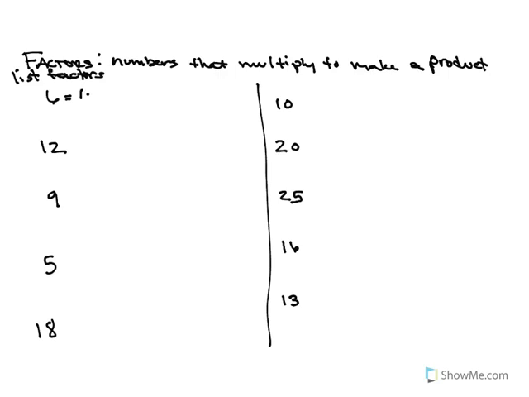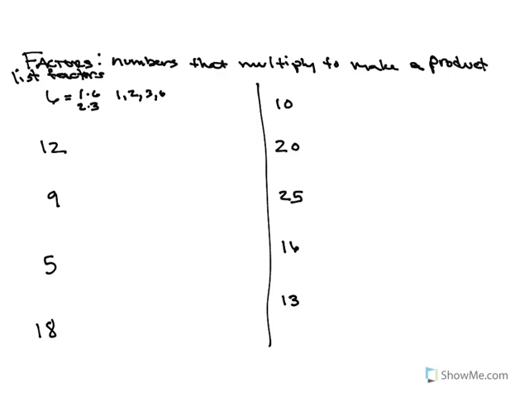So I know 1 times 6, and I know 2 times 3. So then the factors of 6 would be 1, 2, 3, 6. Usually you just write them in order, but you don't have to. You just make sure you separate them by commas when you put them on My Math Lab.